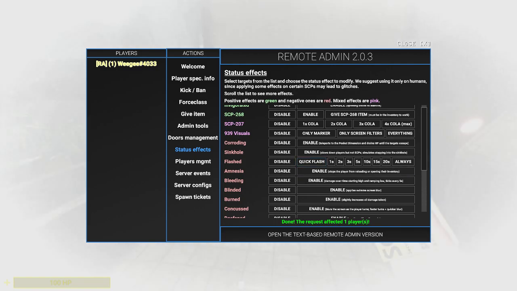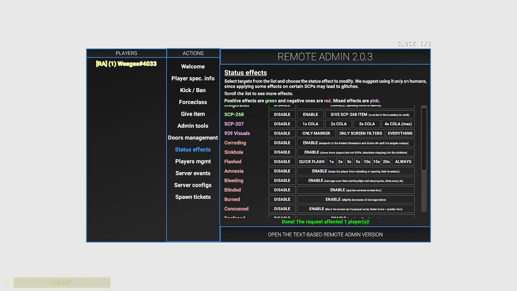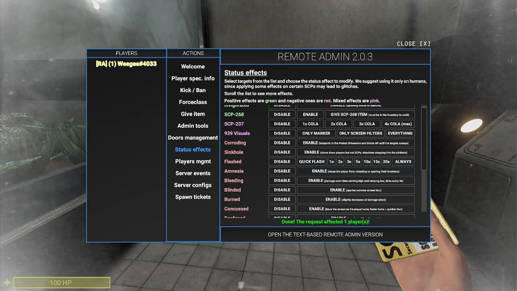Flashbang effect. 1. That was a quick flash. This one lasts for 1 second, and then it goes up to 20, but I'm not gonna have that because that's gonna take too long. Then we have Amnesia, which stops the player from reloading or opening their inventory. So let's go here.